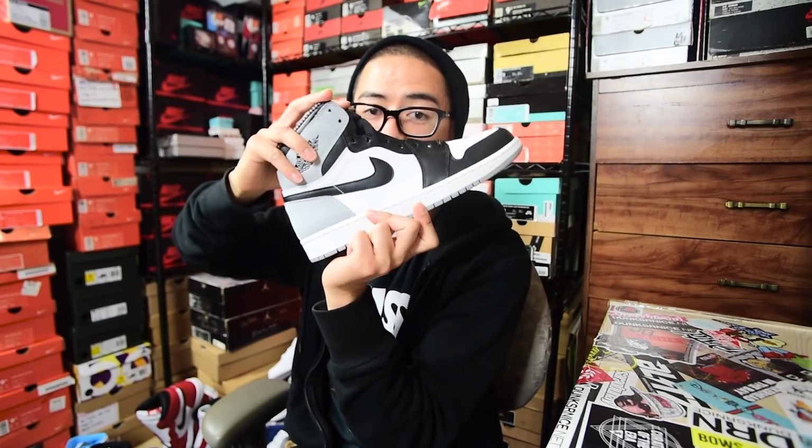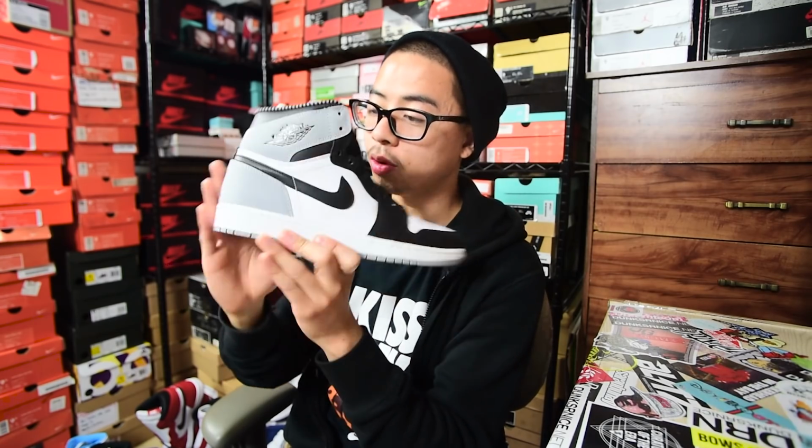Baron ones, I think this is a great colorway. Just imagine if this upper on the collar here was black and you switched the laces without the 3M, but overall, Baron ones, I like this colorway a lot. Whatever material this is, this nubuck or whatever, if it was leather, that would be even better. Mellow ones, I think this is a great colorway.